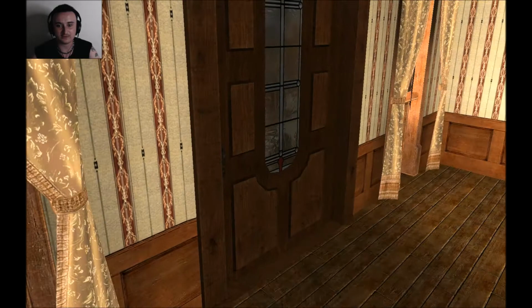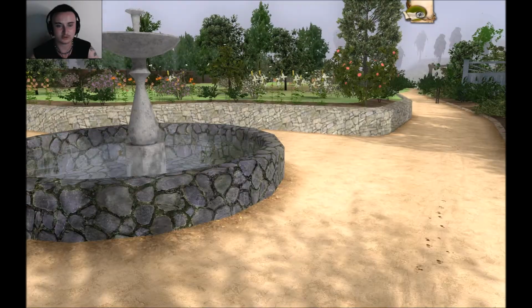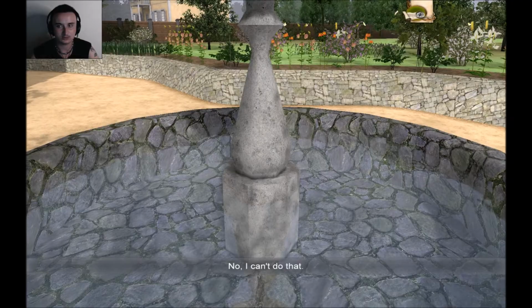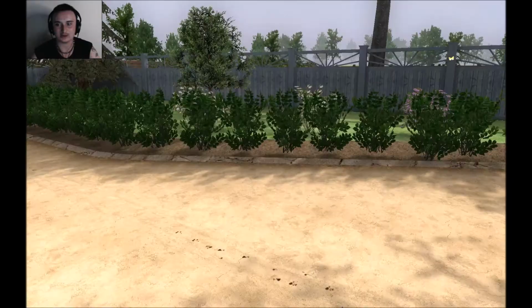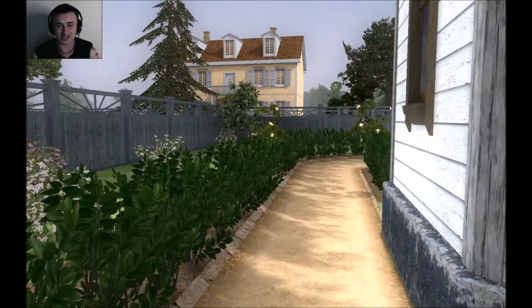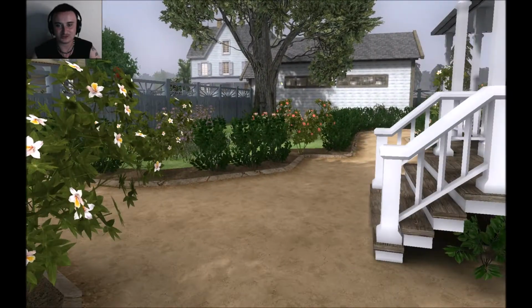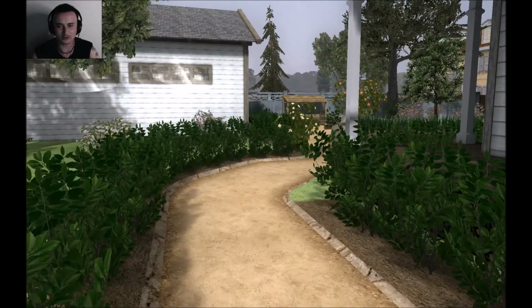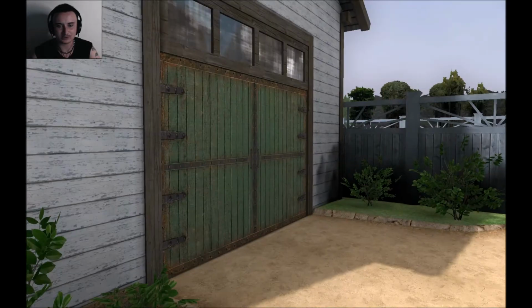Kitchen seems fairly untouched. There's a bowl here. Watson, hold the basin. I think you know what to do with it. Before we investigate any further, I'm going to bring the horse some water. There's a fountain here. No, I can't do that. Yes, I can do that, but when I'm holding a basin. There, we have a basin full of water. I'll go back to the stable, give the horse some water, and then continue our investigation. We are good people, we care about animals, especially neglected ones.